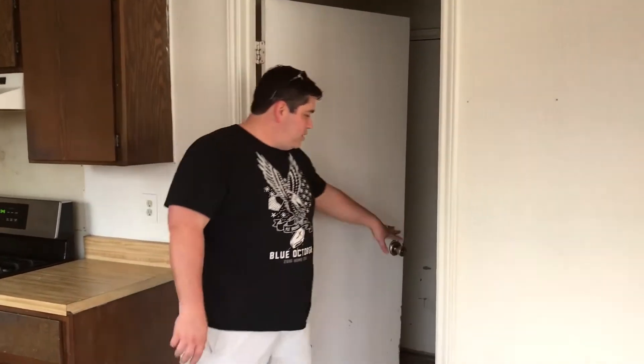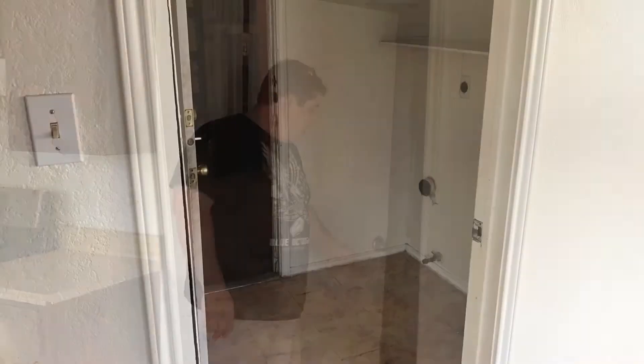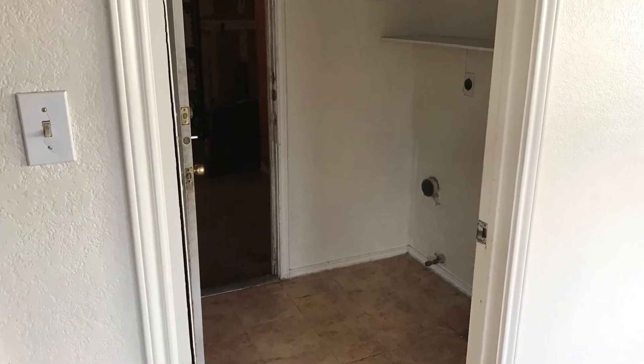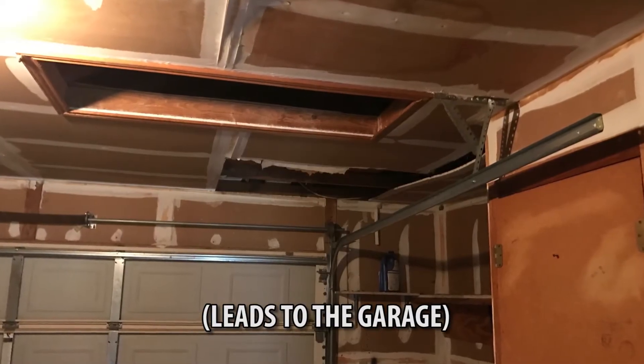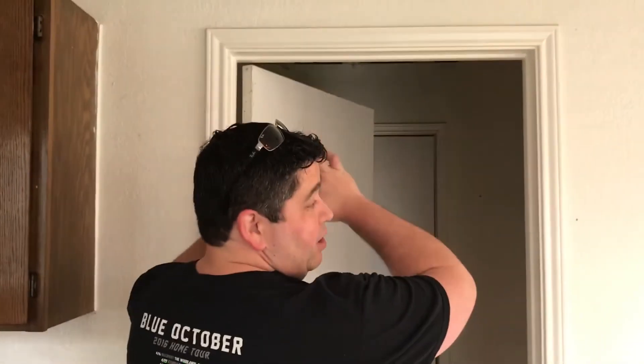Right here is the laundry room right off the kitchen. You've got doors that open and enter both ways, which kind of crowds out this laundry room a little bit. So what we're going to do is hang a barn door right here that slides open and shut. It'll look really cool — in small spaces the barn door really sets off the room, so I think it'll look really cool right here.